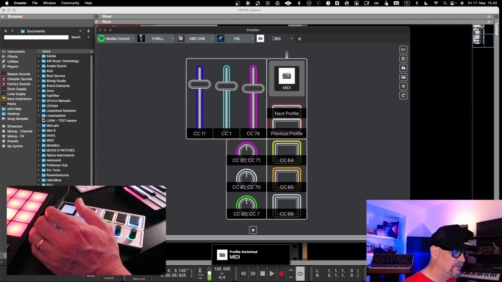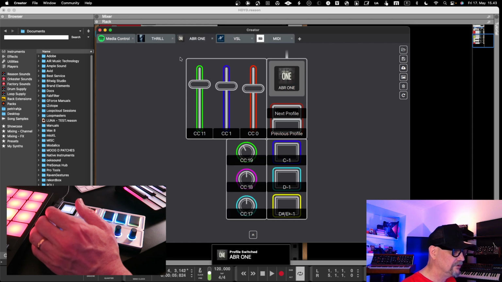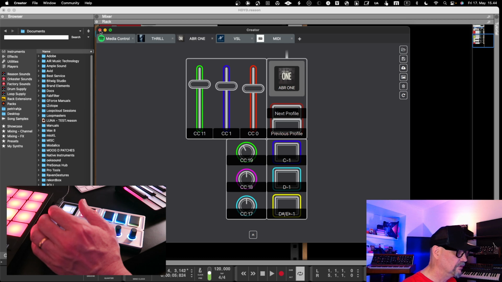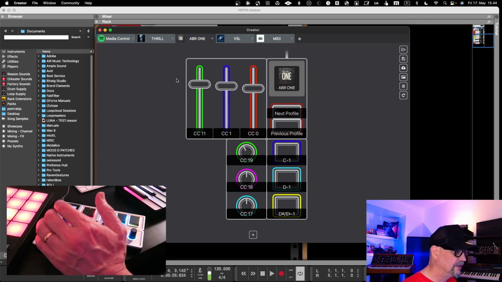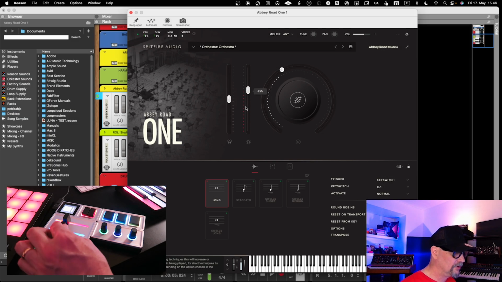I do have a profile also for the external synthesizers that I can use for modulation purposes. So this is totally, of course, up to you how you want to use it, how you want to configure it. And this is quite straightforward with the Creator software from Monogram. Okay, let's look at Monogram in action.